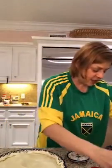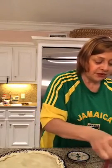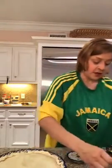Actually, I'm gonna add just a whiff more, because I want it. You don't have to. I'm adding another, so that meant I added a 1/2 teaspoon. Oh yeah, now I like this color. Good. Okay, just whisking, using a fork. You could use a baby whisk if you so desire.